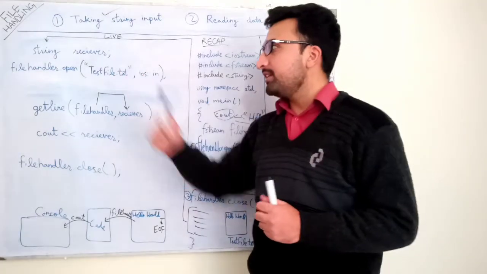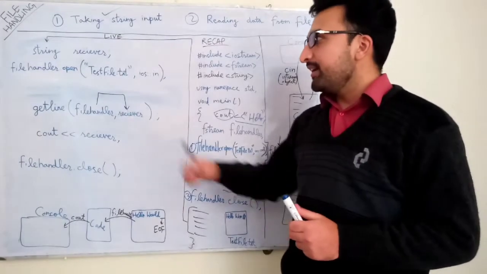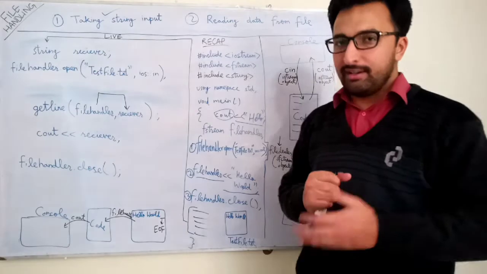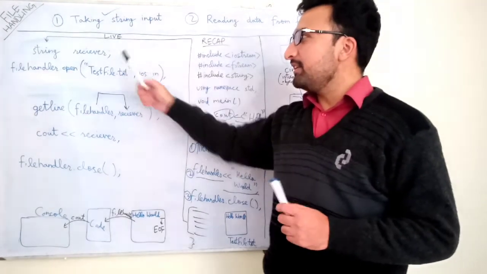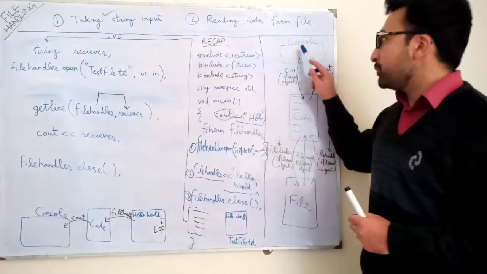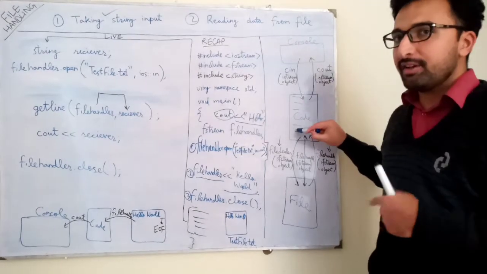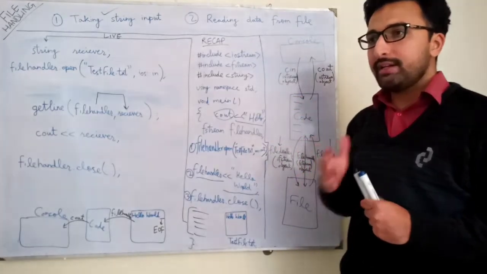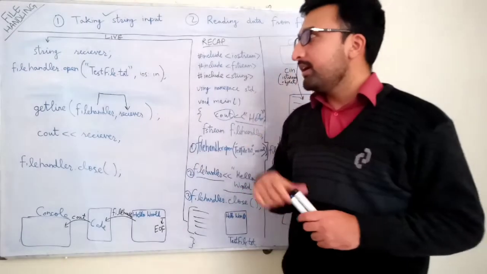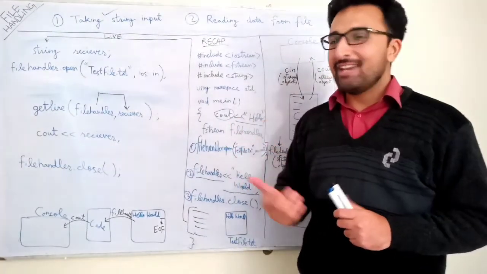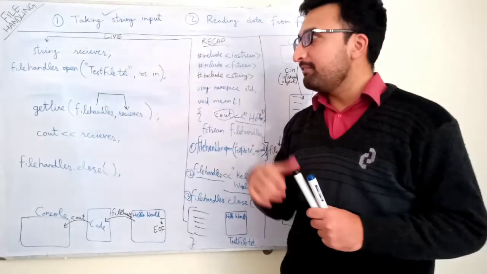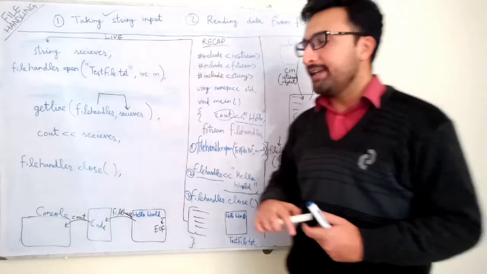So we first define a variable of type string. Just like we would have defined it if we were taking string input from the console. We defined a variable, receiver, that will hold the value that will come from the file. Just like when we are inputting something from the console, we already have a variable in our code reserved for storing that value, so that value can have a place to go in memory. Here we have a string variable named receiver, and that variable will hold the value that will come from the file.